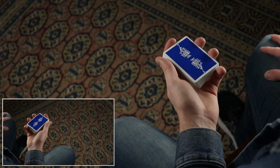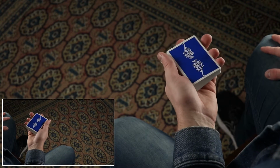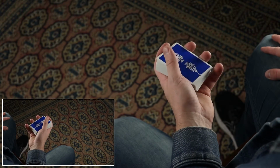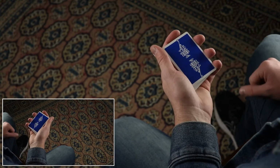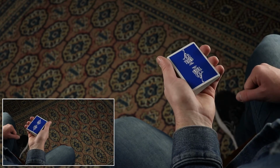What you're going to want to do is place the deck in dealer's grip in your dominant hand, whichever that might be. Mine happens to be my left hand. And if you guys don't know this grip, you can check out our grips video on our YouTube channel, and that is for free.